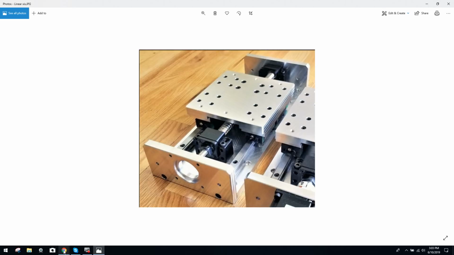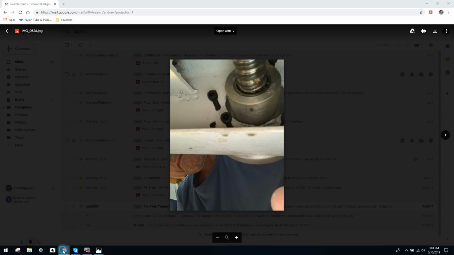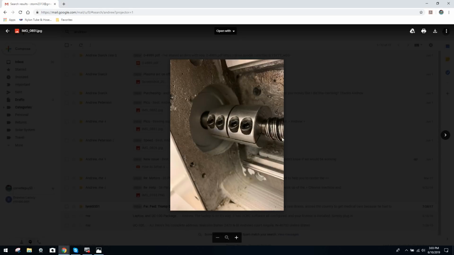Now, a lot of guys will look at this and say, well, you know what? This is not that much work to fix. Actually, it's a lot of work to fix. This is all done already on the machine. And in order to install that bearing block, it's not as easy as just saying, well, I'm just going to drill holes and I'm good. We don't even know if this ball screw at this point is even accurately aligned.